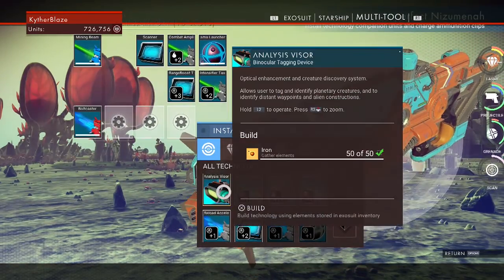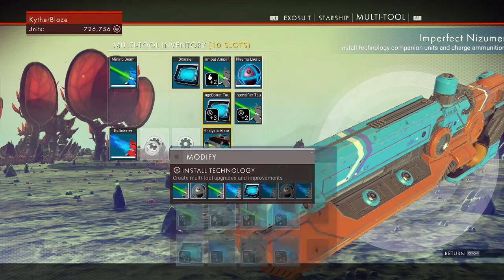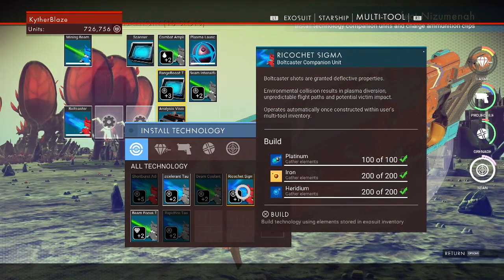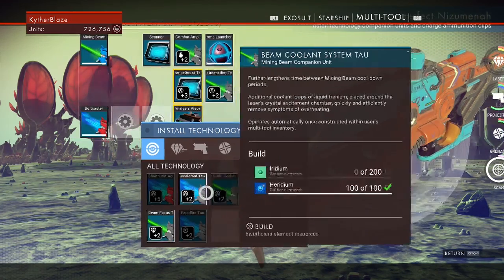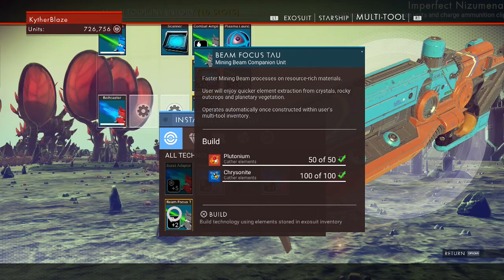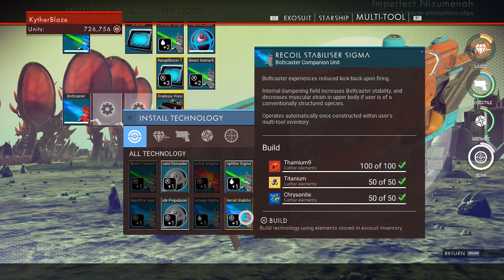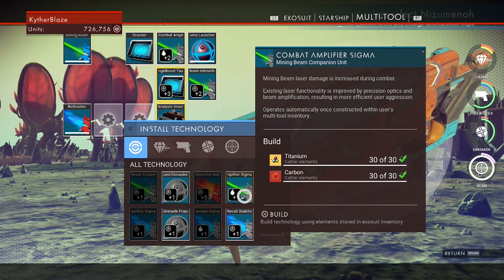There's a build here. We'll put in the analyst visor. Bolt caster. Anything that ups? What's that? Bolt caster shots are granted deflective properties. Improves reload time. Mine faster. Wrong way. Just kick back. Sorry.